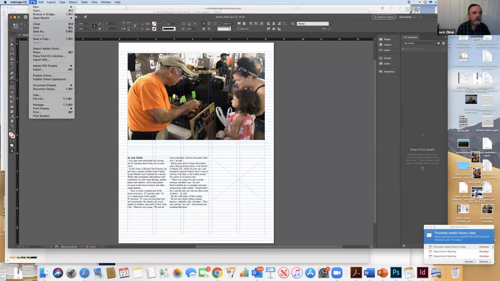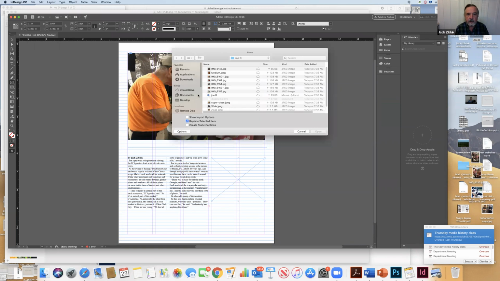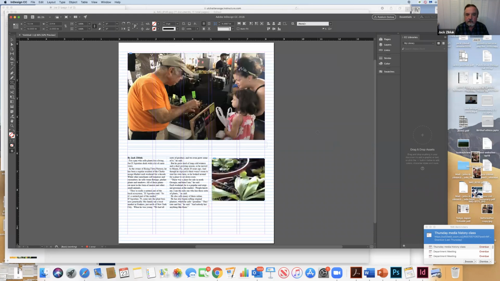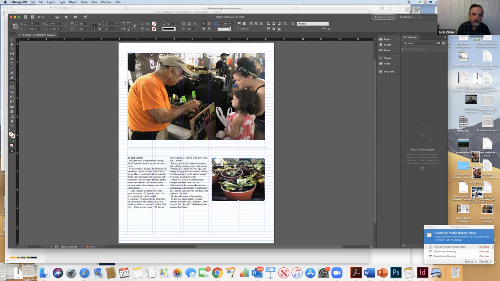File place. By the way, I did this in the class last semester, and it came out differently. Okay, file, fit. Okay, and see how this picture kind of lines up pretty well with the story?